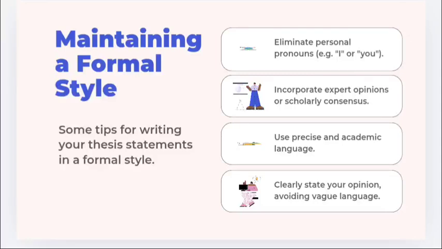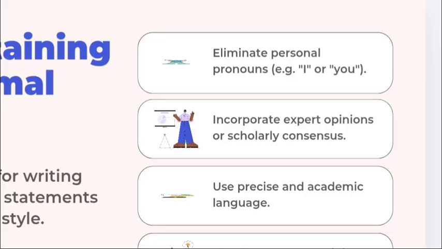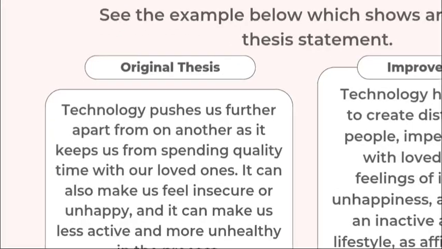Now, maintaining a formal style. Some tips for writing your thesis statement in a formal style could be limiting personal pronouns, incorporating expert opinions, using precise and academic language, and clearly stating your opinion, avoiding vague language. But these are just the names of all the things that you can do, and you're not really having the clear idea yet. But now you can see the example.